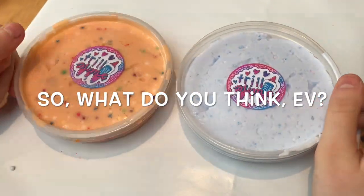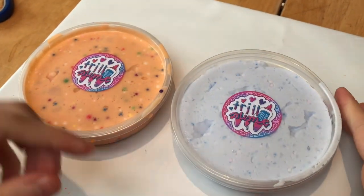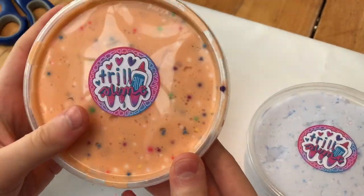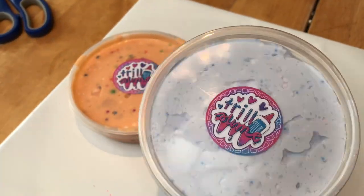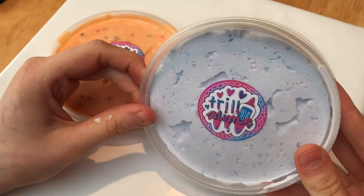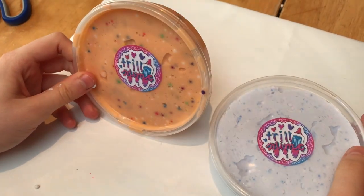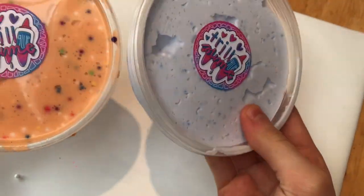So overall, the blue one's the favourite. The texture's really nice, it's really pretty. Didn't have much of a scent. This one had a better scent and it smelled amazing, whereas this one just smelled like soap. The texture is good. Yeah. Okay. So I'd say that this one is a rate 7 out of 10. Yeah. 7 to 8. And this one is a 6 to 7. Okay, great. That's it. Put them down.